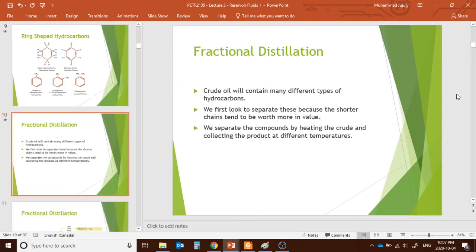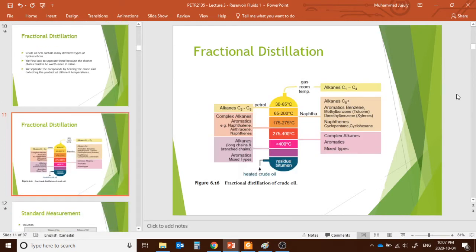Now since we said that crude oil is a mixture of all of these different types of oil, we need to distill it, and the process is known as fractional distillation, as many of you already know. So what is fractional distillation? Fractional distillation is the method by which, by varying the temperature, we can separate liquids. For instance, if you have a mixture of alcohol and water.